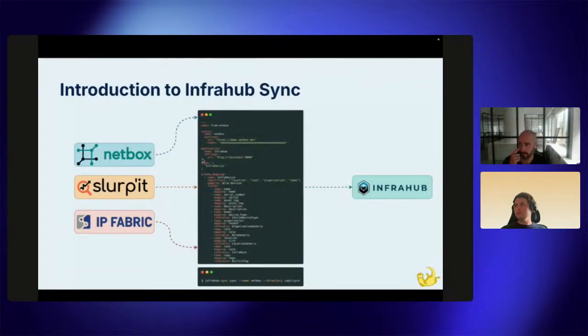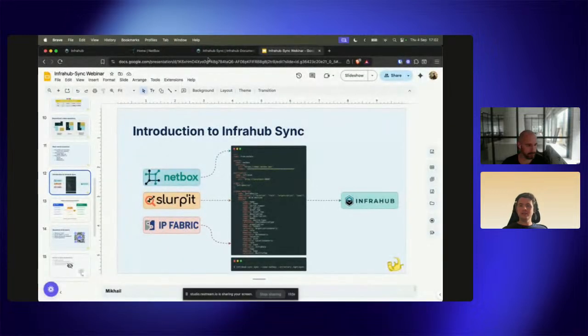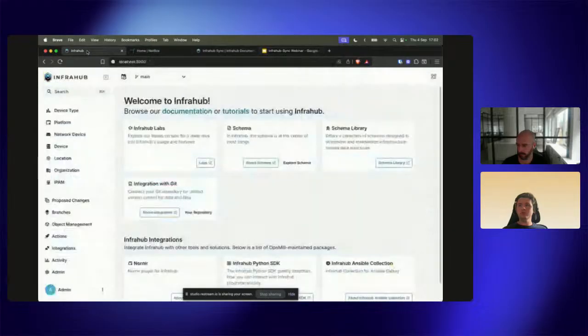We'll start sharing this very technical live stream, so we can be sharing code and working through the problem of building a synchronization. So I'll just exit out of this slide and then start sharing my code. Right, so we have an Infrahub instance here. It's been loaded with some example schemas.